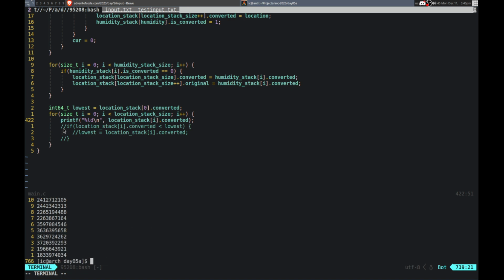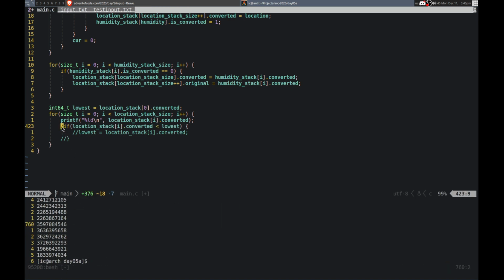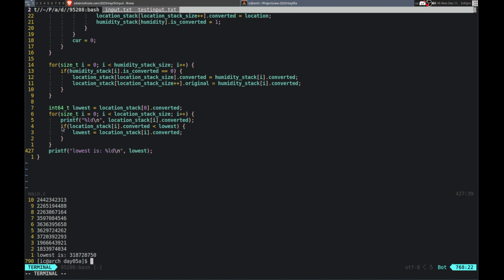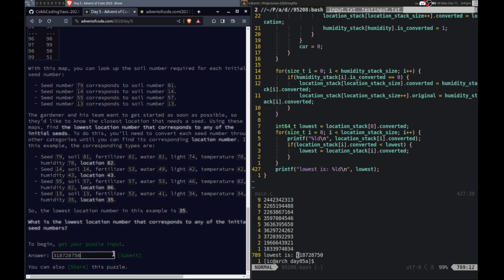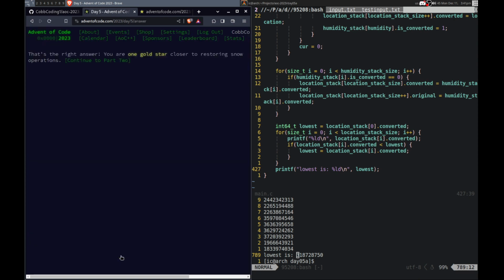Okay, so there's no negative value, so that's good. Let's print the lowest then. Alright, so what is that? It's an actual number, so let's see if it's right. And there we go, that's the right answer.